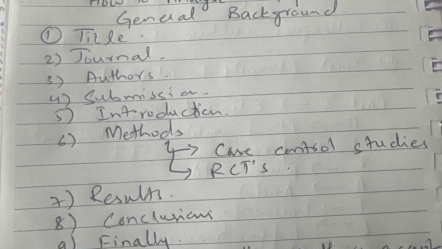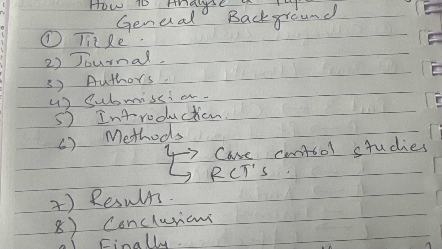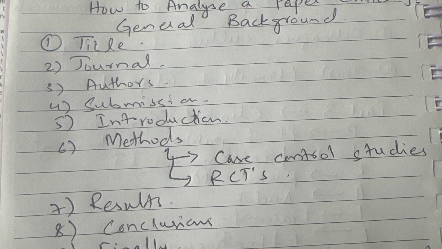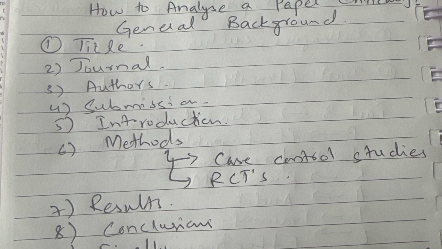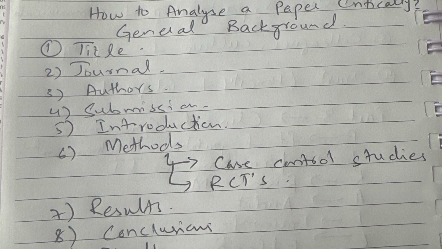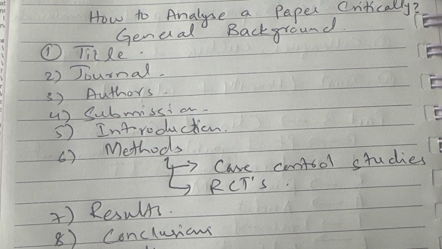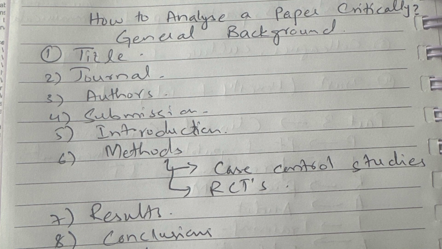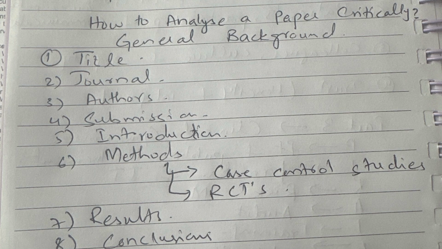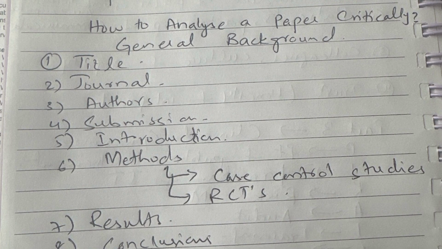First of all, we will check the general background of a paper to see the title, is it relevant to the content or not, to see the journal, is it peer reviewed or not, to see the impact factor of the journal. If it is published in a high impact factor journal, it means the journal is more learned and of higher quality. Next is about the authors, to see if the authors are from a well-known institute or not. And then the submission, we need to see how much time there was between the submission date and publication, because a longer time may indicate that there was a lot of reworking.